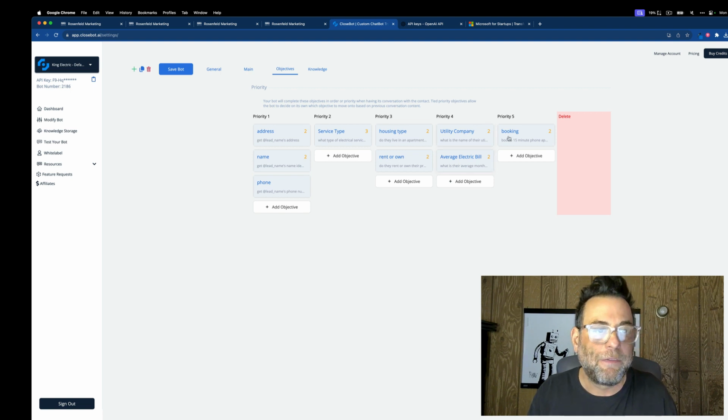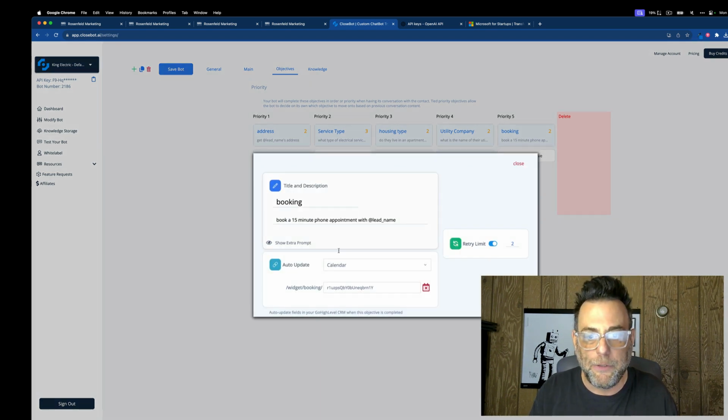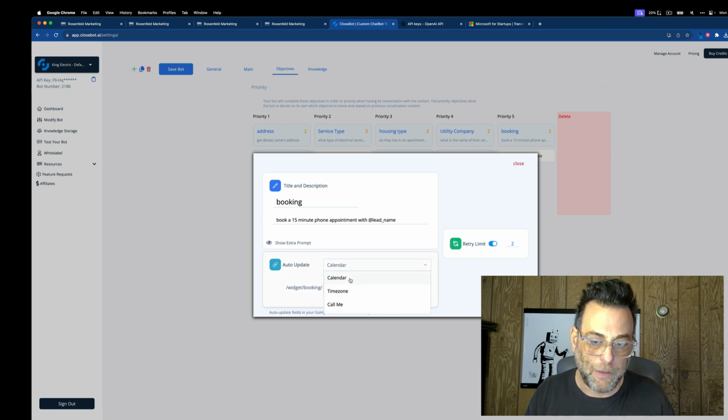And then finally, at the end, we have our booking goal, which comes with CloseBot. Essentially, in GoHighLevel, all your calendars, I'm not going to talk about calendaring yet in GoHighLevel if you don't know how to do it, I'll show you later, but essentially each calendar has a custom variable associated with it. You're going to find lots of variables going back and forth between these two different products to work. And essentially, because I'm picking this type of field here in CloseBot, it knows to book an appointment, and it's got it all set in the back end.